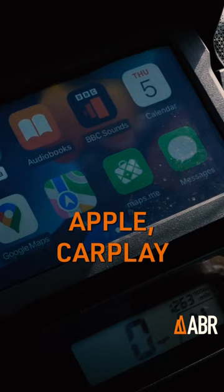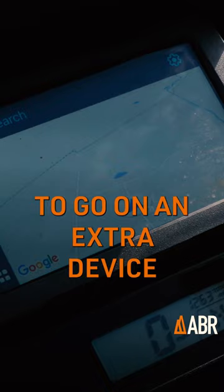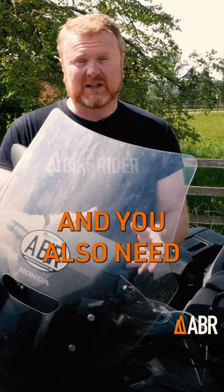The best app for me is Google Maps, which means you can have an integrated sat-nav on your bike without having to bolt on an extra device. But it can be a little bit fiddly to set up — you need a lead and you also need an intercom attached to your helmet. But once it's up and running, it really is a fantastic piece of kit.